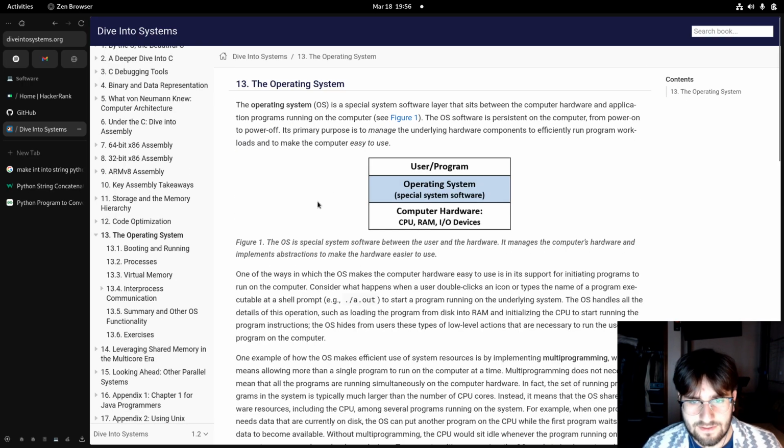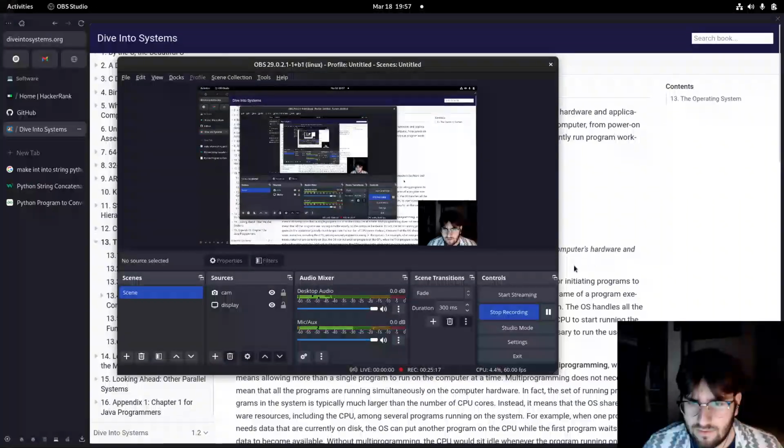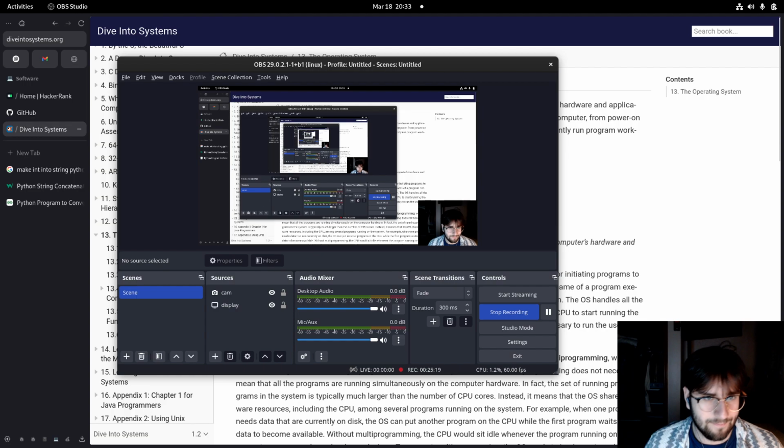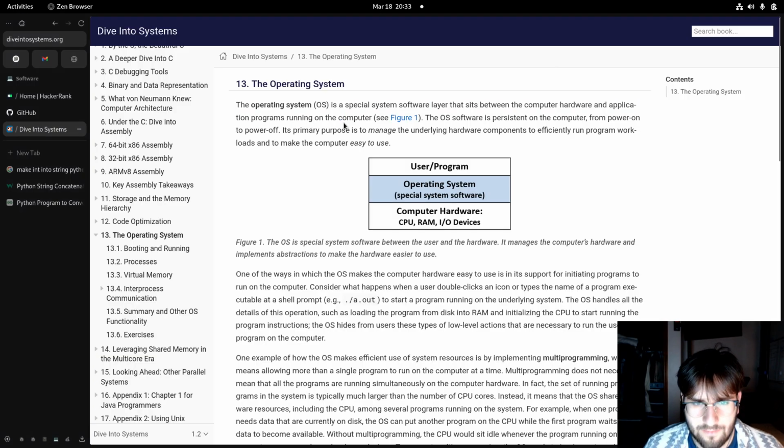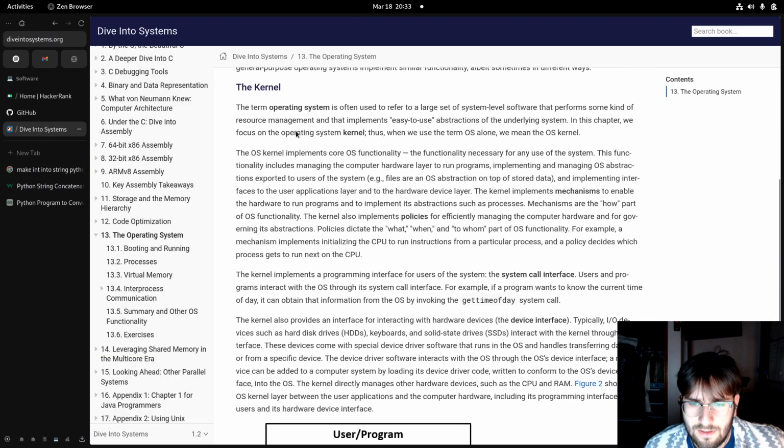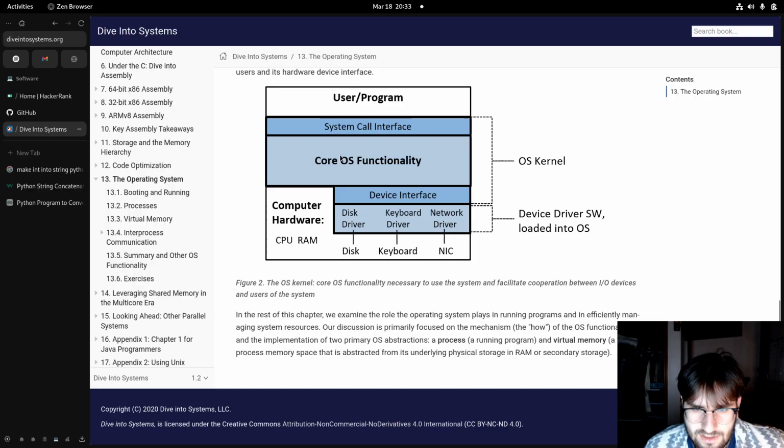The operating system. I want to start on my operating system project, but it just seems like it's going to be so much. I'll be right back real quick. Okay. Why am I reading this anyways?